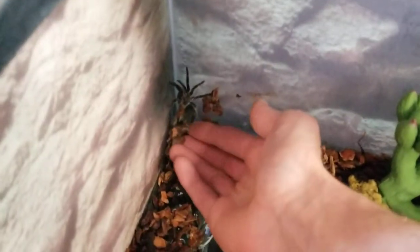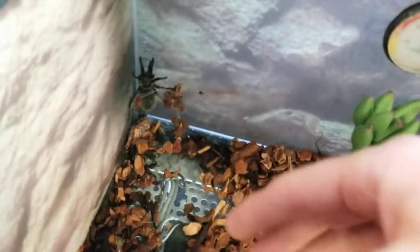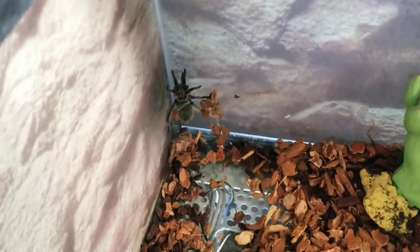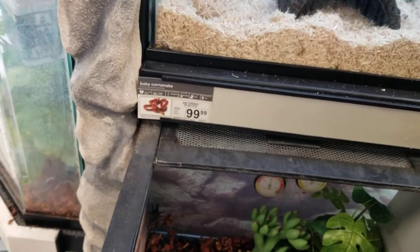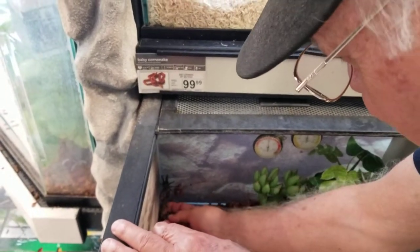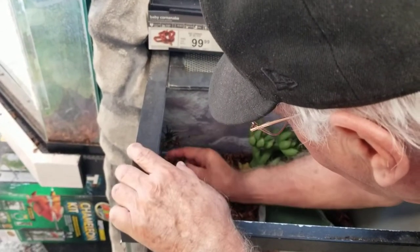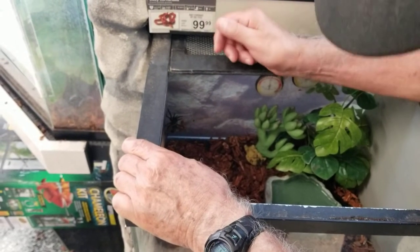Come on, buddy. Yeah, maybe he's just not in the mood. Wait, could we try the other one? There's another one on there. Well, the other one's gonna be harder because you're gonna have to get up on a stool. They're not any different — they're the same. Looks like this one started a web, yeah. Sometimes when they're not ready to eat they'll form a web and they have the crickets in the web. Oh, that's cool.